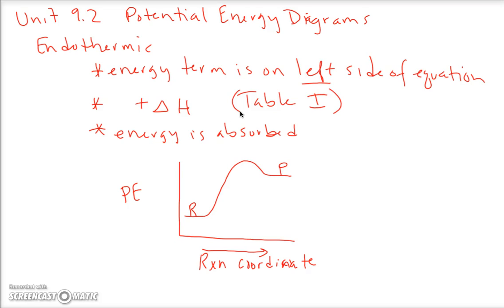And let's see, what else can we label here? If we make a line at this first plateau and at the second plateau, that difference right there is what we call the delta H. That is the enthalpy change. Alternatively, sometimes you will see it extended out this way. So the difference between the potential energy of the products and the potential energy of the reactants is called delta H, which is, of course, enthalpy, or the heat of the reaction. In this case, it is positive because you're starting at a lower energy and going to a higher potential energy, so that is a positive enthalpy change.